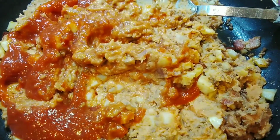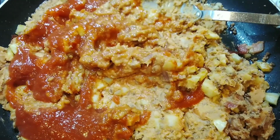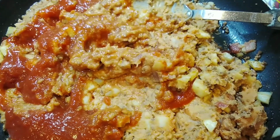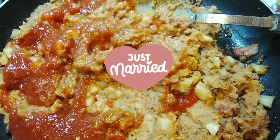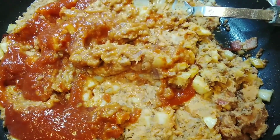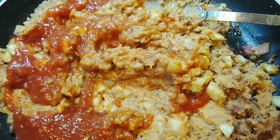So I will get this all mixed up, and then I will probably put a lid on it for a little while and just let all those seasonings and flavors marry, and probably about 15 minutes. And then they're ready to roll, and then I'll be ready to eat. So let me get this all mixed in.